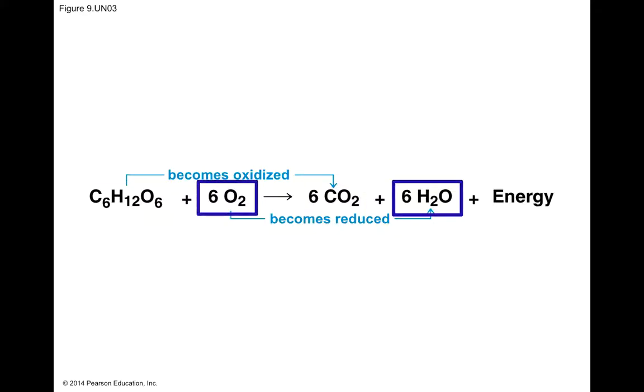The oxygen molecule on the left side of the arrow now gains hydrogens and therefore the electrons, on the right side of the arrow. Gaining electrons is being reduced. Hopefully, this way of thinking about redox reactions in biology helps you out.